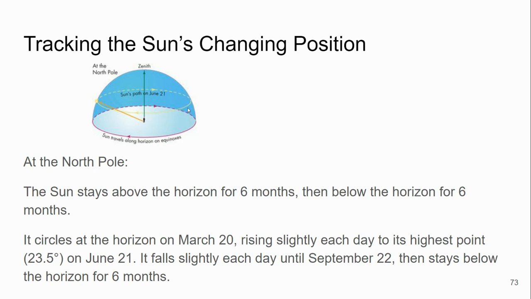Three months after June 21st, the sun is back on the horizon, and that day it's going to make a loop around the whole thing, and it'll be a little bit below the horizon at the end of that 24-hour period. And for the next 6 months, you don't see the sun again. For the next 3 months, it goes lower and lower beneath the horizon until you get to the winter solstice, and then it takes another 3 months for it to get a little bit higher every day until it's back on the horizon again. So yeah, daylight and darkness at the actual North or South Pole is crazy.